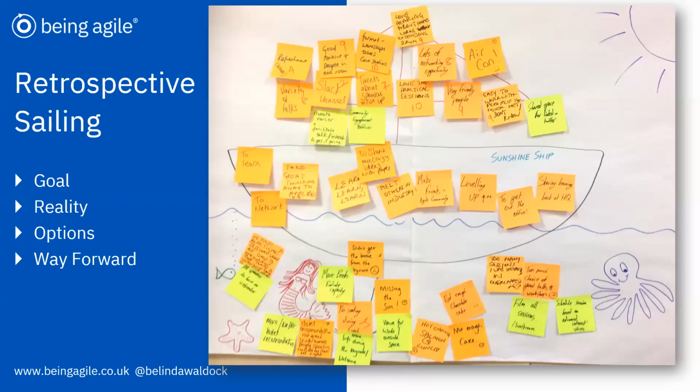So let's have a look at that case example. This is a boat from a conference we attended and a workshop I ran there. The attendees in the group are attendees of the conference and also speakers. Here we can see that they've mapped their mission onto their sunshine ship. And that sunshine ship has got various sea creatures as well: mermaids and an octopus, starfish and fish, and the sun is shining.